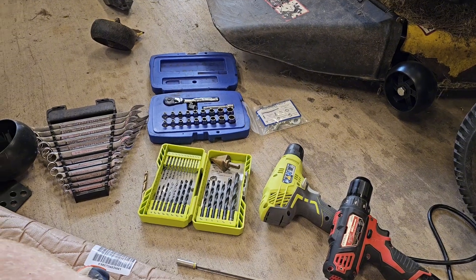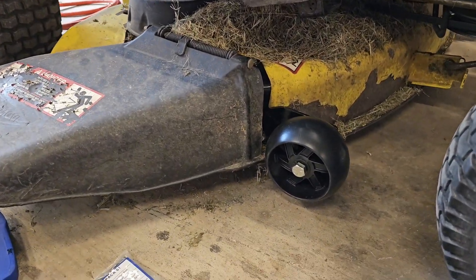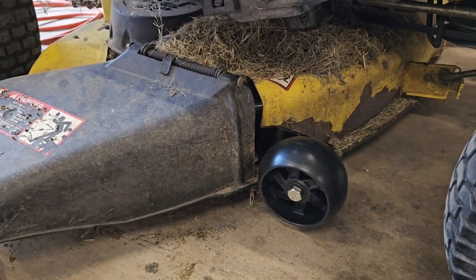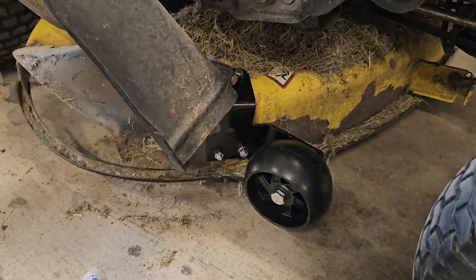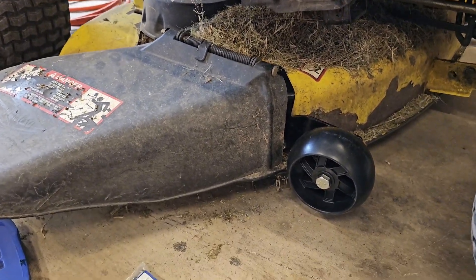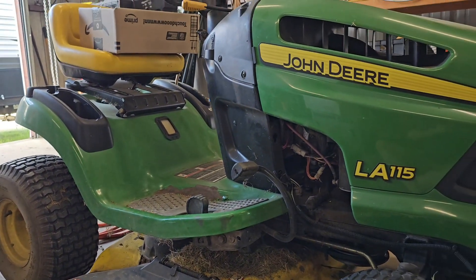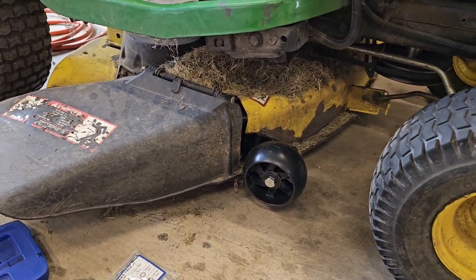Now to spare you from all of the ruckus that went on with Pooch doing this — just thank me — because I did it while the deck was on the tractor. But as you can tell, I've got it on there. I had to do a little drilling, a little finagling, a little modifying, but I think I got it. Because man, I sure hated to get rid of this perfect fine operating John Deere tractor — she's still got a lot of miles on her.